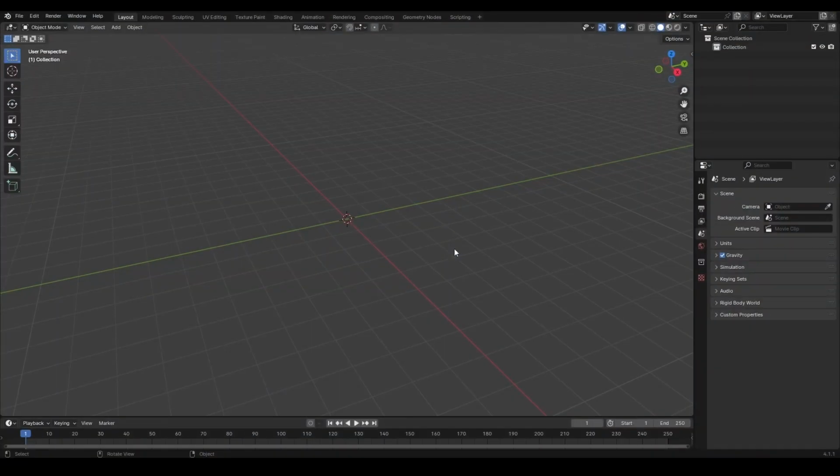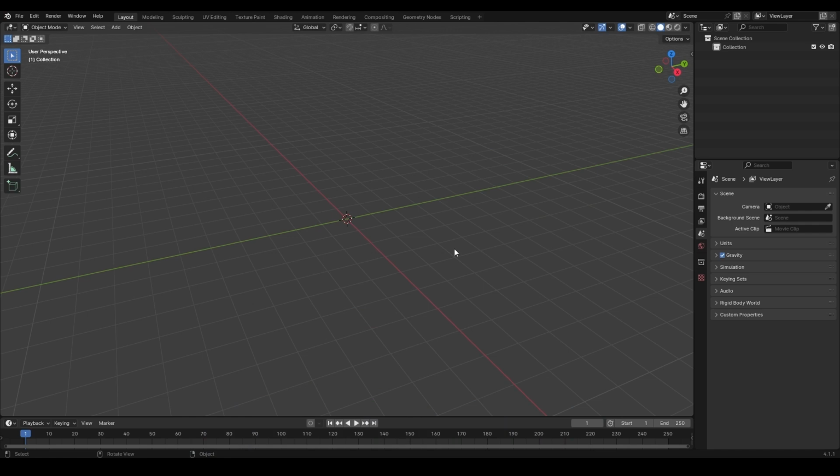Like I mentioned before, there are different ways to rig things, and depending on your project and what you already know, you might choose one method over another. In this episode, we're going to check out 2 different ways to rig a spring, so you can pick the one that works best for your project. We're going to use a spline object for both methods. The first method is super simple and fast.